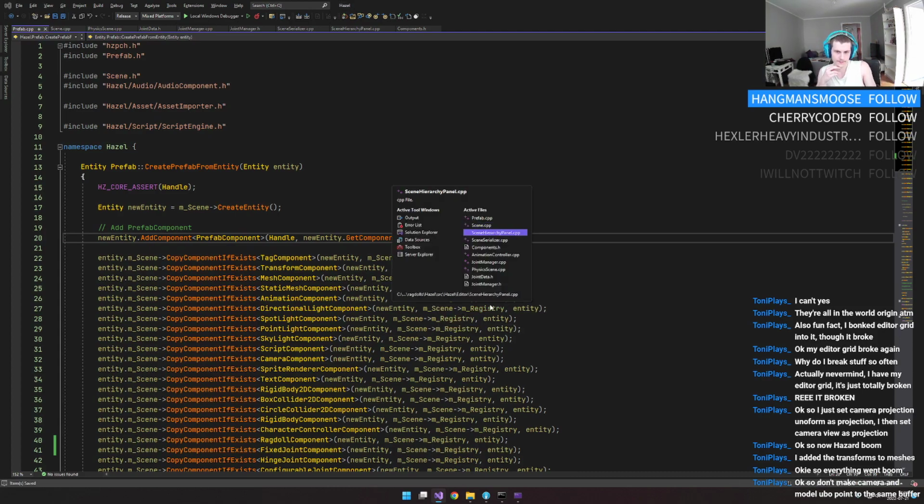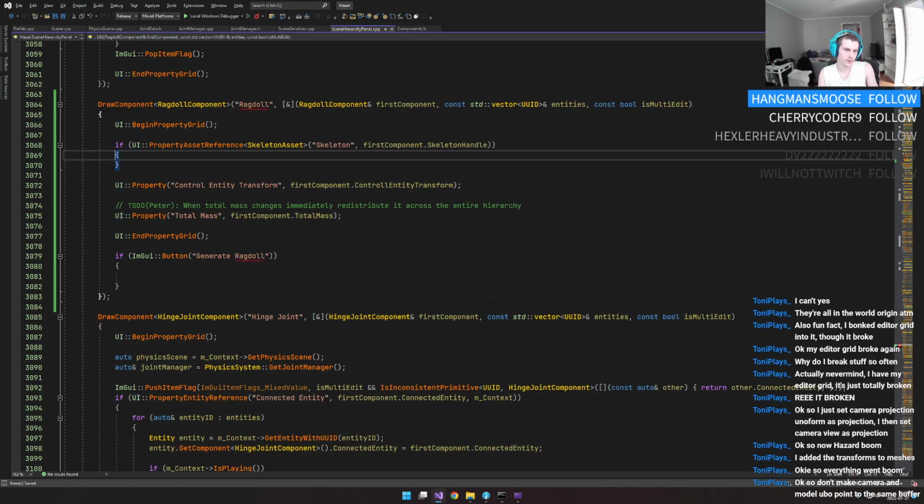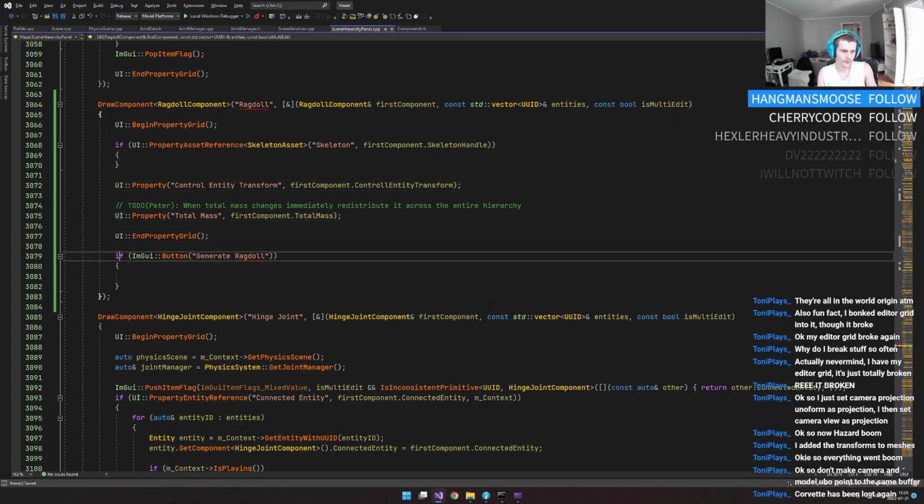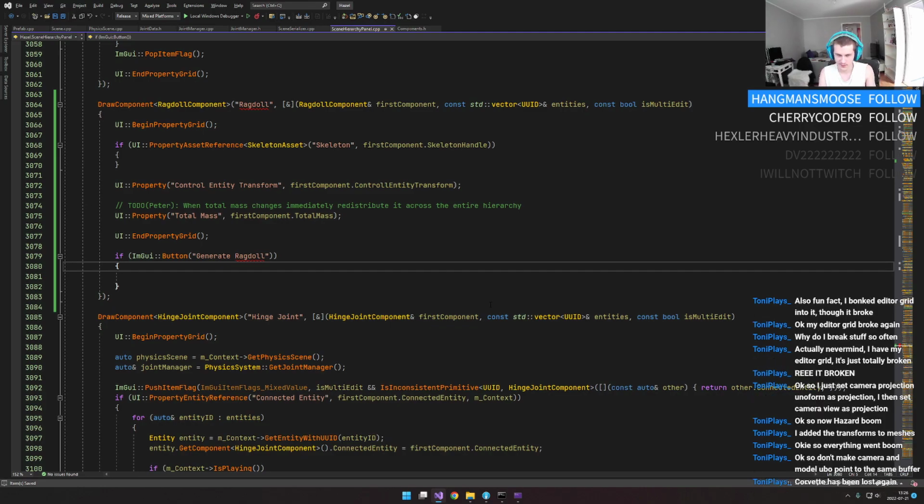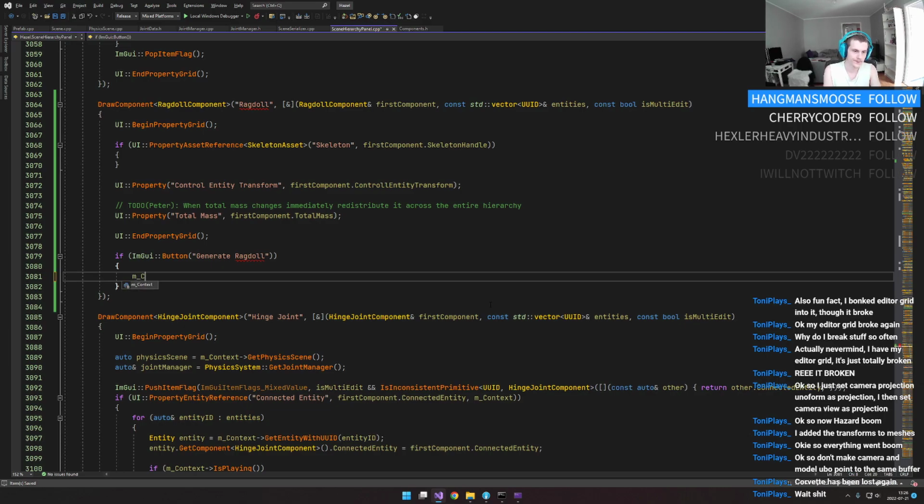Okay, so we have that. Curva has been lost again. Okay, now it would be nice if we could have like a function, maybe in the scene, maybe it's in a separate system altogether, called like generate Ragdoll, right?